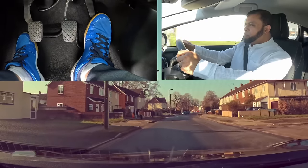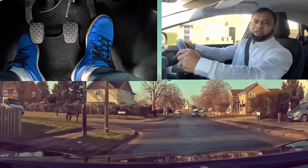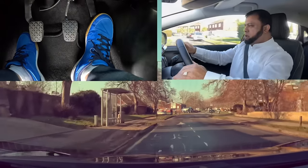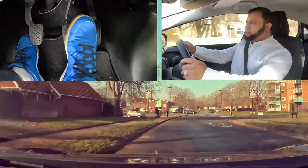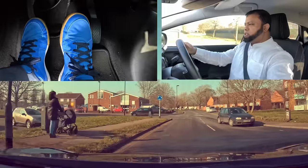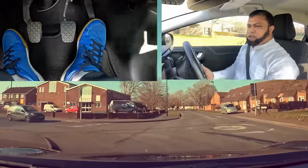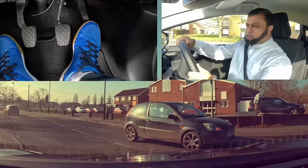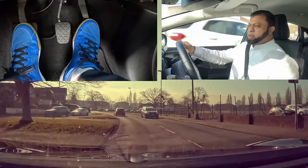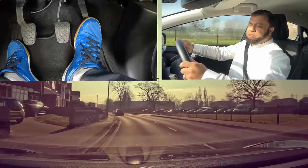There's a roundabout coming up. On the roundabout, I want to go first exit on the left — mirror, signal left. Cover the brake, brake a little, cover the clutch. It's already second gear, I don't need the clutch at all. Make the turn. Mirror, third gear. I didn't need the clutch at all — I covered it in case I needed it, but I didn't. Roundabout coming up again, first exit left — mirror, signal left. Cover the brake and the clutch, target is just before the line at 10 miles per hour. There's a car coming so I have to stop. Clutch control, no one coming now, and I go.